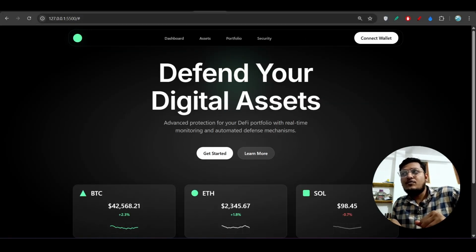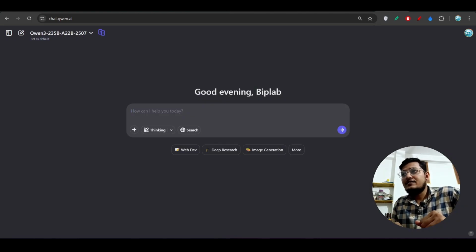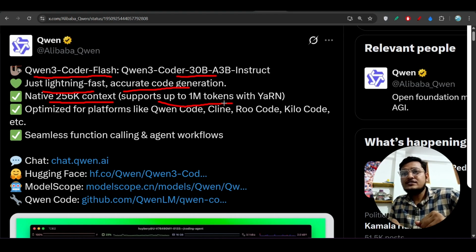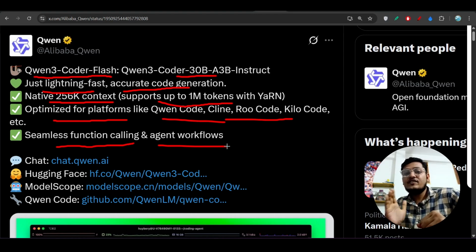Now why this model is preferable, and let me show you. Here you see that just lightning fast accurate code generation, and it has also this 256k context window, and you can easily expand it to 1 million tokens, and optimize for platforms like Qwen3 and Cline, RooCode, KiloCode, etc. Seamless function calling and agent workflows, and this is very much important.